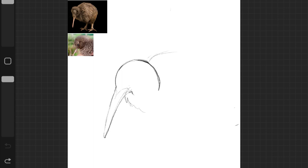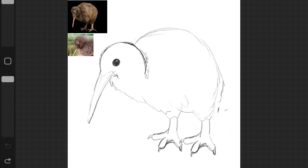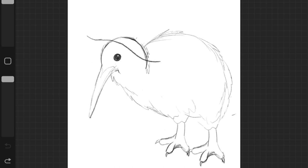Let's talk about the logo and why I decided to make it a little kiwi bird wearing a wizard's hat. My name on social media is Rowie Kiwi, and it has been for a while. I've always gone by Kiwi — it's a nickname I've had since I was like four years old. I chose Rowie Kiwi because I like how it sounds, and it's also an actual species of kiwi bird. I think they're awfully cute, so it just made sense to use a kiwi bird as reference for my brand logo.